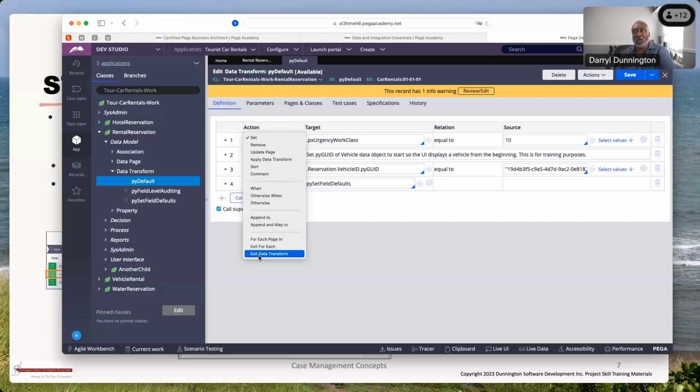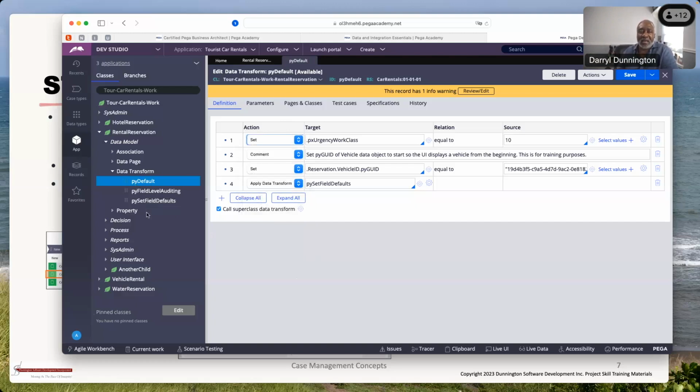I think someone was talking about trying to map information from your table to your UI. Then you have to use a data page, but in that data page, there's a data transform that you need to do that particular type of mapping. Okay. Now, by default, Pega will come with this PY default.